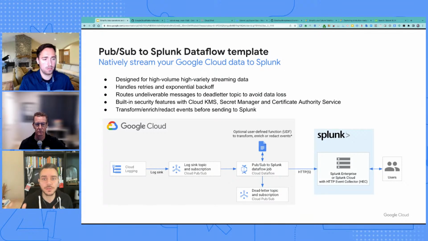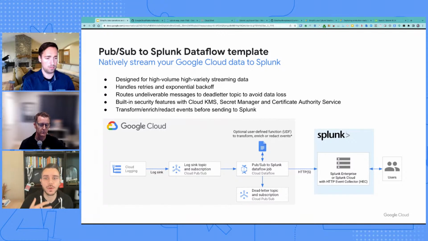And then last, in terms of simplicity, not only does this Dataflow template take care of all this transfer logic for you and handle potential errors, you can easily customize the output of this using what we call a Dataflow UDF, a user-defined function, which you can see at the top of the diagram. It's a small JavaScript code that you can insert to transform the message format.